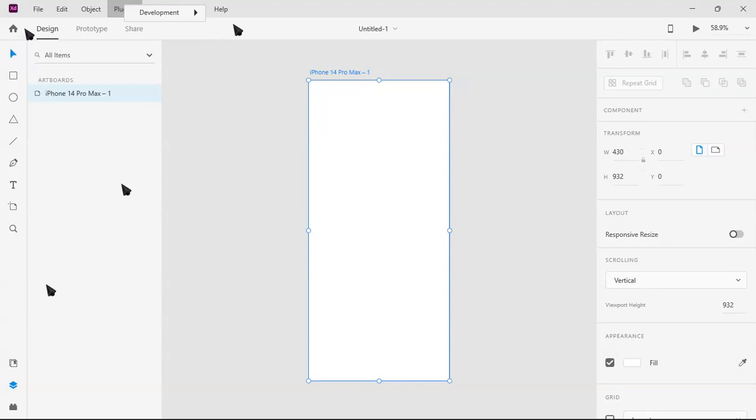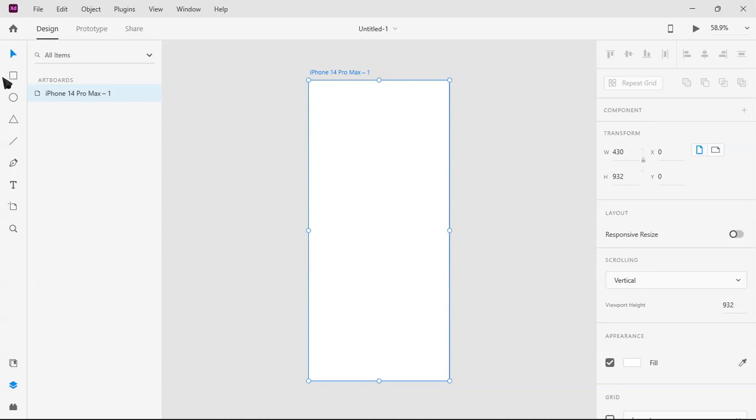So looking at this side here, this is what I'll call the toolbar. Currently we are on our selection tool, which enables us to select items on our canvas, on our screen rather. It's also called an artboard. So it is an artboard, the first artboard. So this is the selection tool, which helps us select things on our screen.